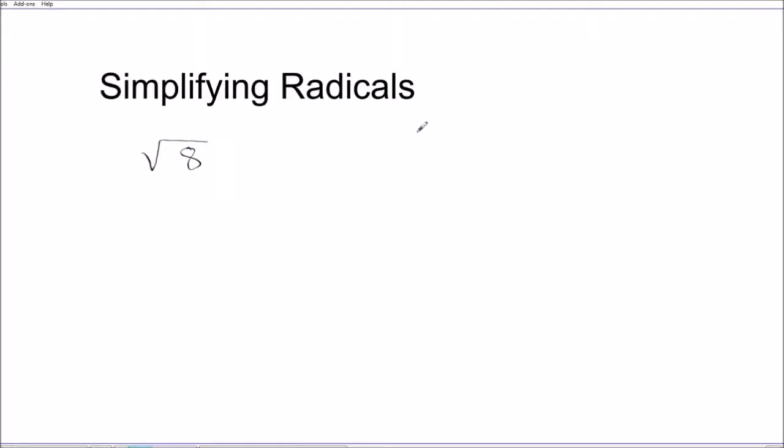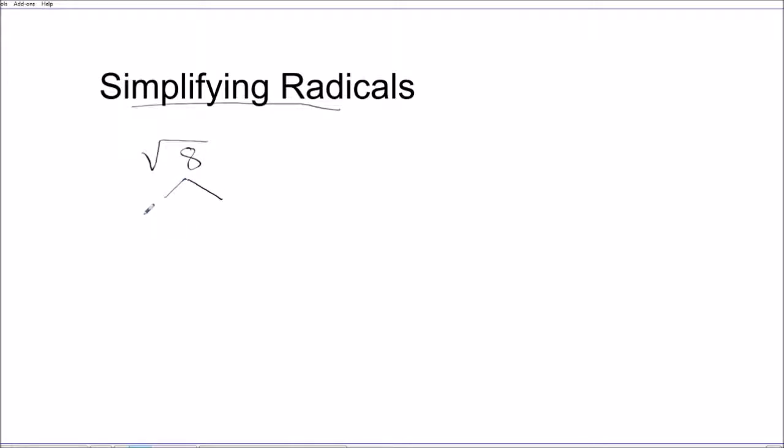I'm going to start with root 8. Sometimes when you get done with a question, it will ask for simplest radical form. Simplifying radicals, simplest radical form. And what they mean is, don't type this in the calculator. I mean, certainly we know how to type it in the calculator. I can type that in right now and get 2.8, but that's not what they want.